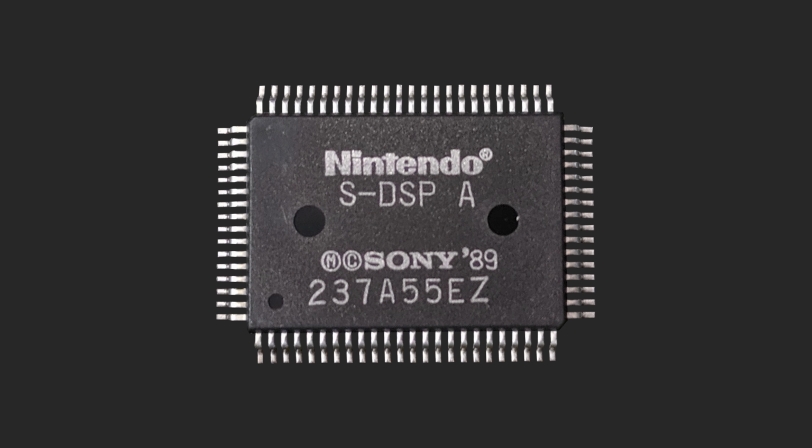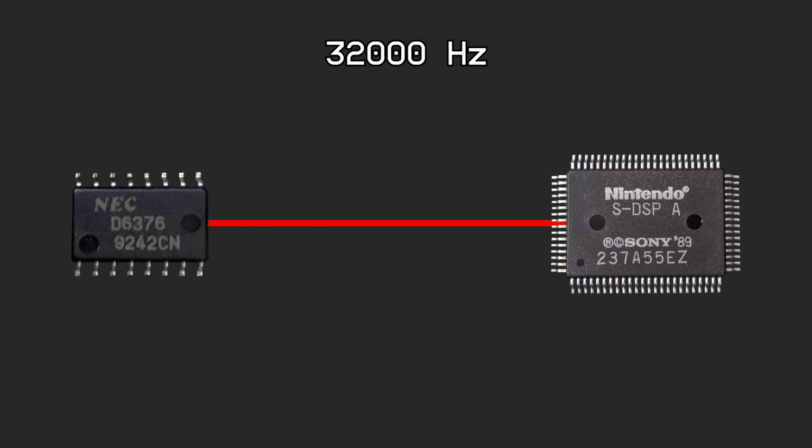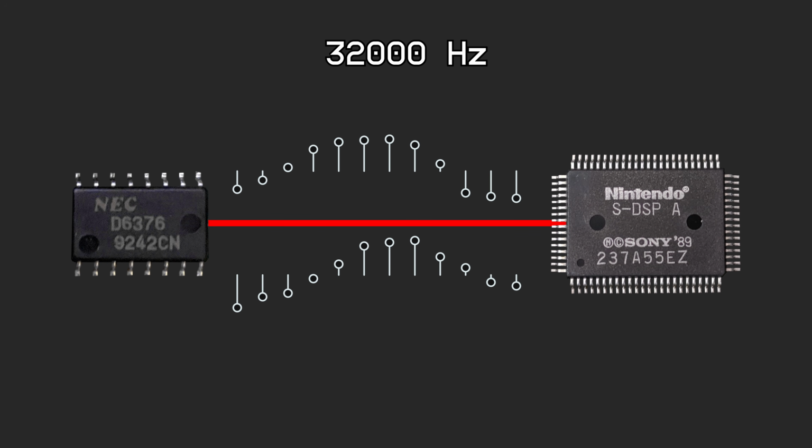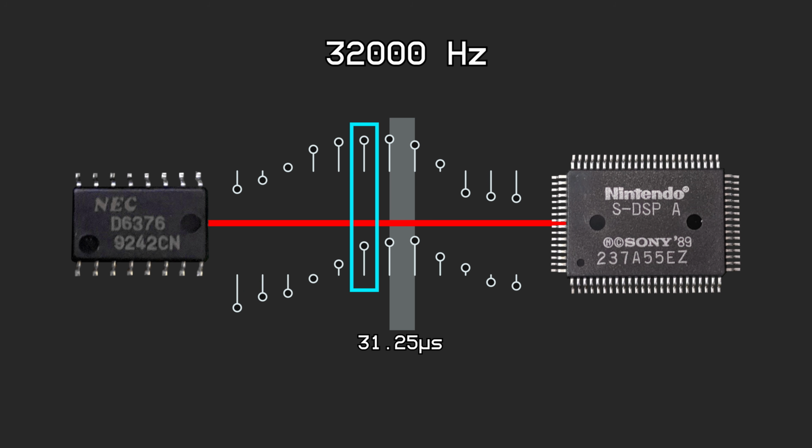But first, it should be noted that everything we're about to see in this video is implemented via hardware. There might be a lot of number crunching going on, but this all happens really fast. The SNES has a sample rate of 32 kHz, which means one pair of stereo audio samples are being fed from the DSP to the DAC, digital to analog converter, every 31.25 microseconds. The process we'll be looking at shortly will focus on just one of these samples and happens 32,000 times in 1 second.